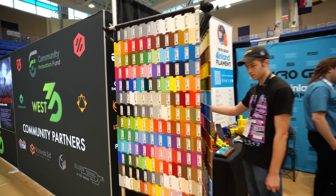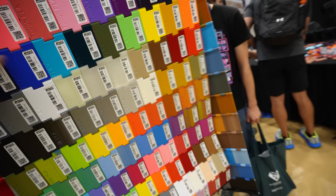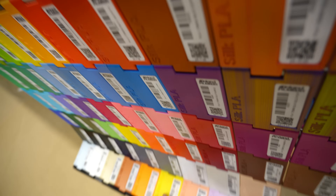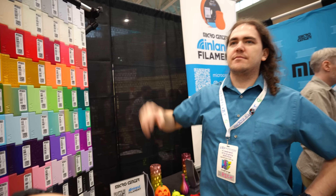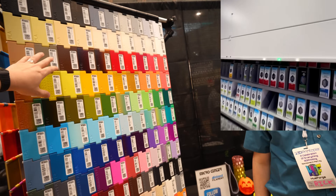Micro Center is here with some filament demonstration walls. This is really cool — it reminds me of those poster catalogs you could page through at the grocery store when you're looking for wall posters or something. This is the same thing but for filament, so you can see the color, the model number, and how it prints. Scan this and the machine goes to the filament. They have two of these machines in the company right now — one's in Charlotte and one's in Miami. They are a 40-foot tall, roughly 20-foot long machine that holds 3,000 rolls of filament. You scan one of these, it'll go right to the roll, give you a little lead where it's supposed to be, you go in and grab it. So it's basically a vending machine for filament.